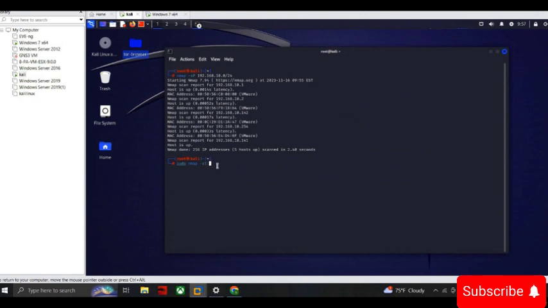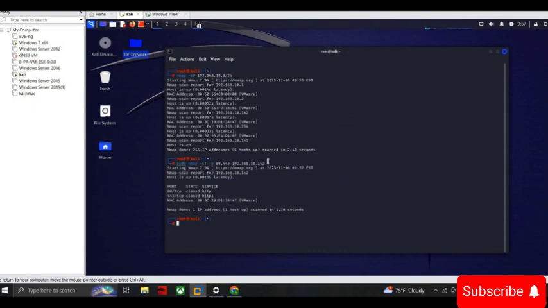Then we specify the ports 80, 443, HTTP and HTTPS, and write the IP address of our Windows system, which is 10.142. You can see that port 80 and port 443 are closed on this host, 10.142, and the host is up, and it took 1.38 seconds to get this information.